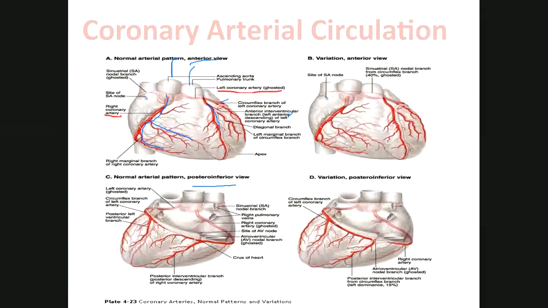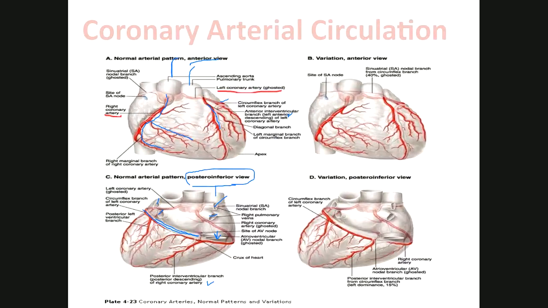Here is a posterior view of the heart. So how do we know we're looking at the posterior image of the heart, especially on a model? We're going to notice here's the superior vena cava and the inferior vena cava. The other thing, you're going to see the pulmonary veins here, two from the right and two from the left. And the other big giveaway is this large coronary sinus in the back of the heart, like a big blue vessel.